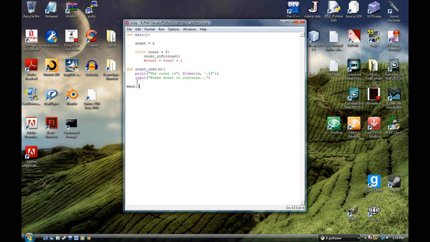And you're probably wondering, why isn't count_info outside here as well? See this right here? This is calling count_info before it's defined.